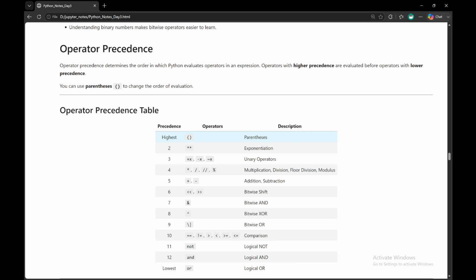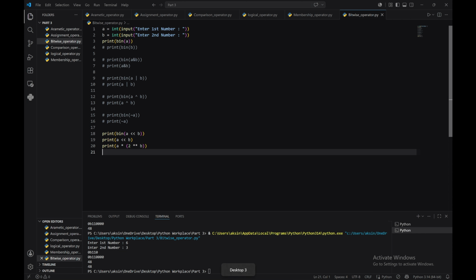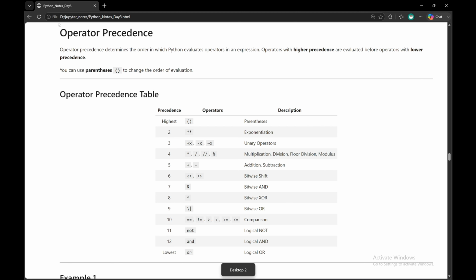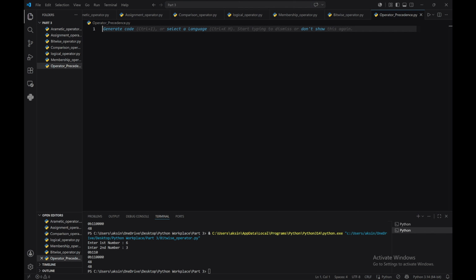If the operation is going to happen, then which goes first? For example, let us first comment this out and make another file, copy it, and name it operator procedure.